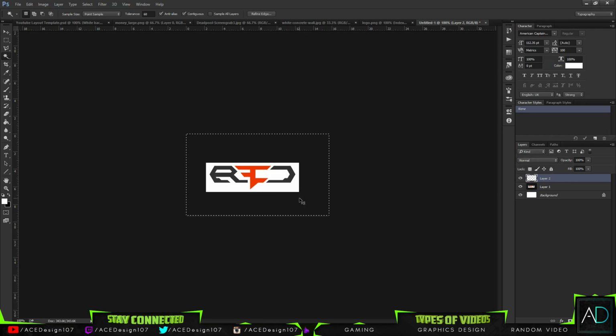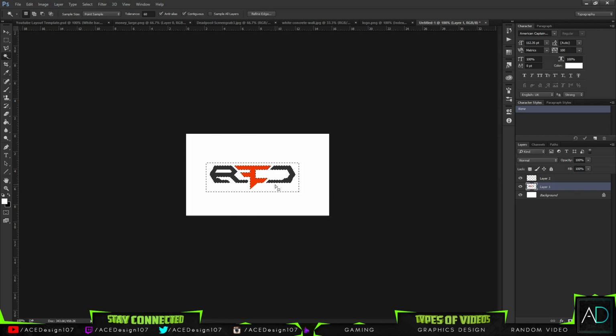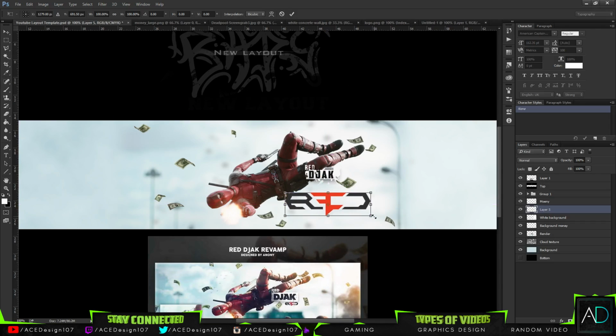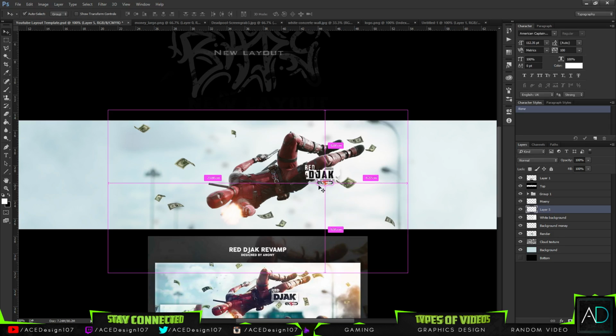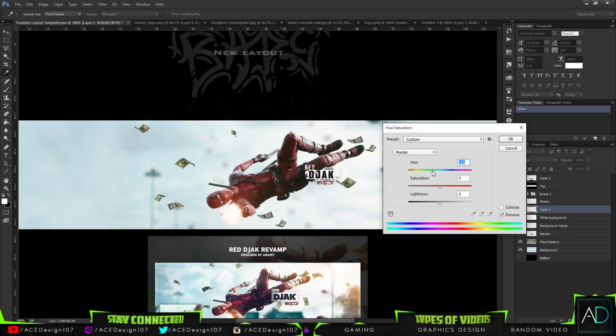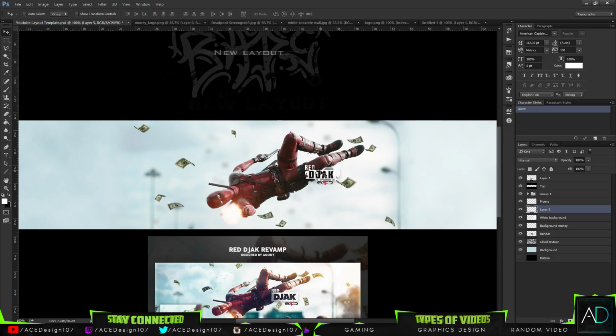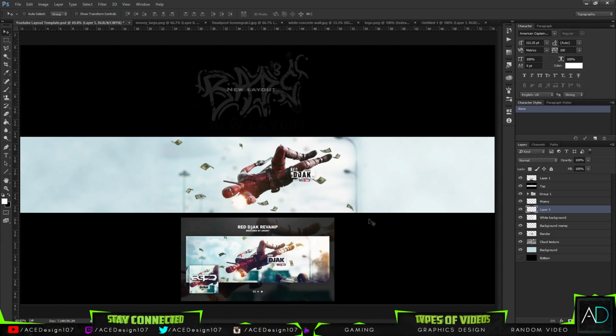Okay, so I'm just trying to get this logo available for me to use. Finally, I can use this. Okay, so I'm just gonna resize this one down and put it in there. I'm gonna hold shift when I'm resizing. Change the color of that a little bit by pressing Ctrl U for the hue saturation. So yeah, I get something like that, and we get something like this.